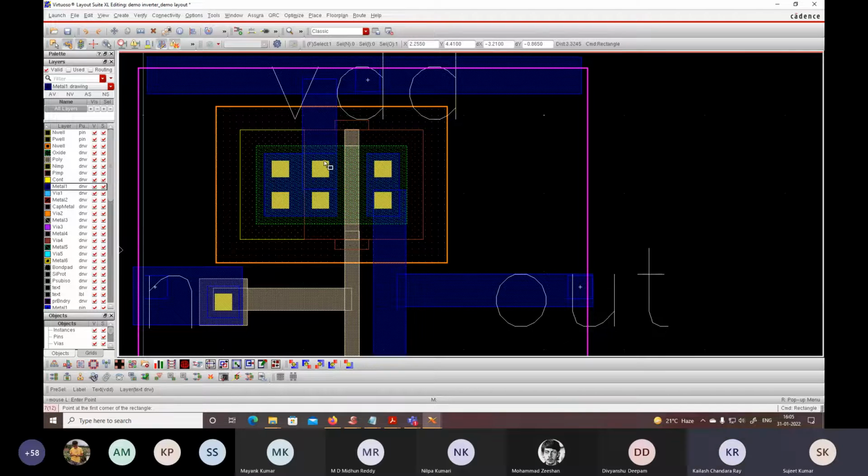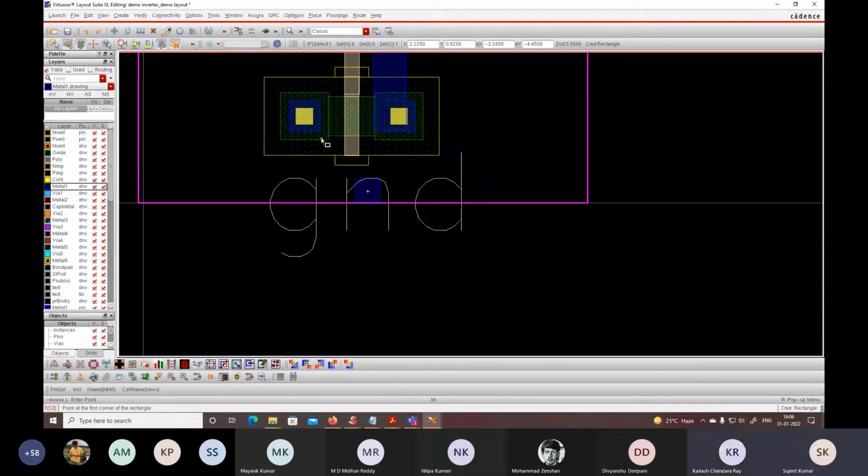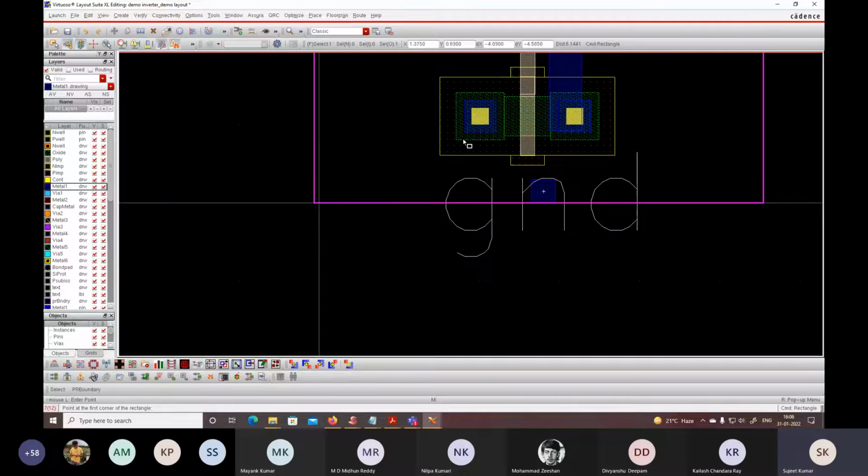So we have attached our body to the source of PMOS, and after that we have connected these two to our VDD. This is the VDD pin, and we have provided a top rail of metal for VDD here. Similarly, we are going to apply the same for the ground, meaning the NMOS also.